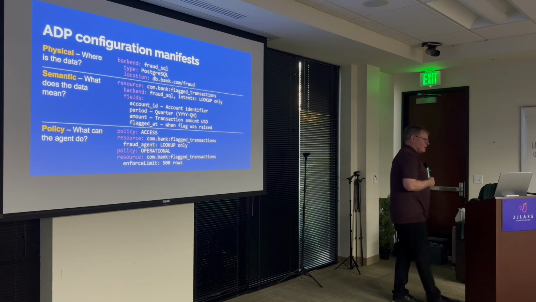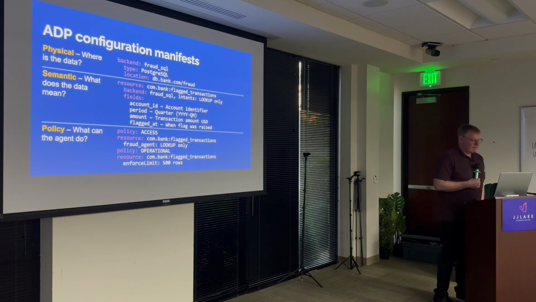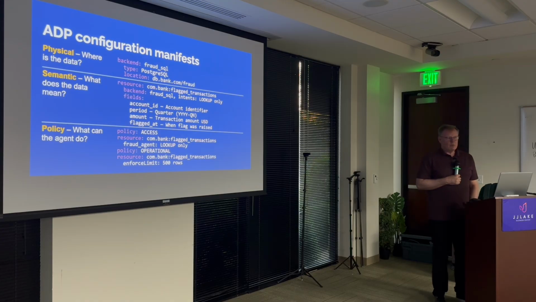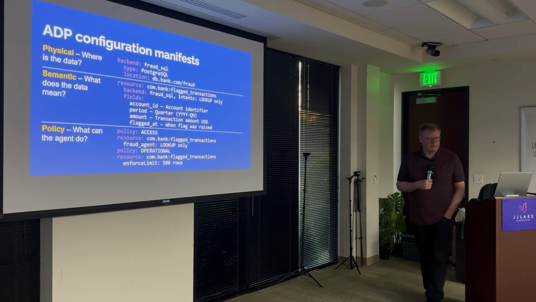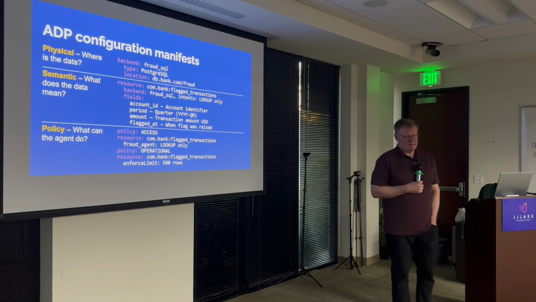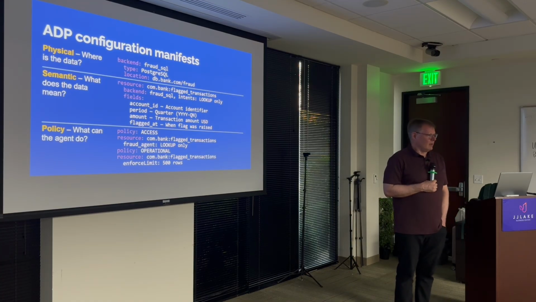And then finally, in the policy manifest, we have a variety of opportunities to express what we're giving the agent the opportunity to do. You can read, but you can't query. You can write, but you can't change. Now, some RBAC systems will provide some of these privileges, but I've never seen an RBAC system that provides them all.